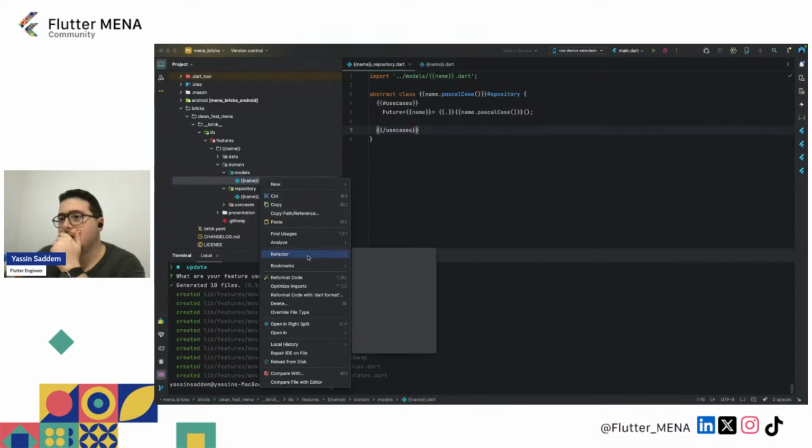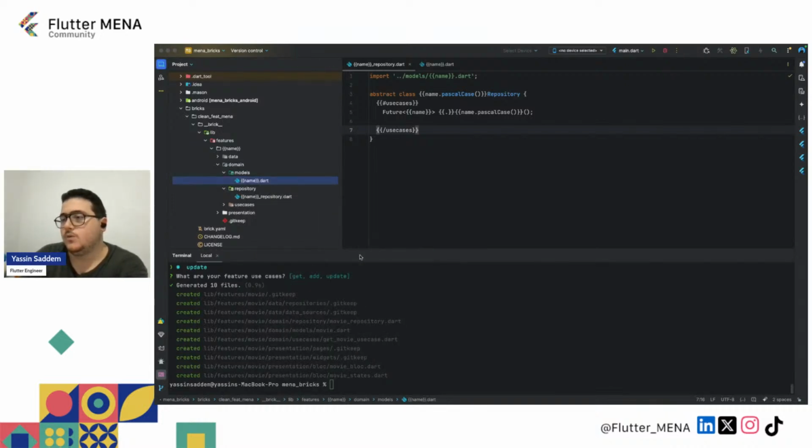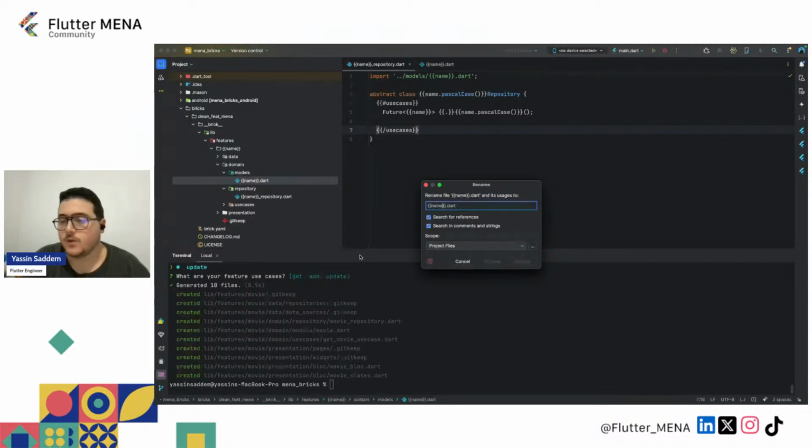Also we are going to refactor this to do what? This is snake case, for the file naming convention in Dart. So I think it's right, snake case.